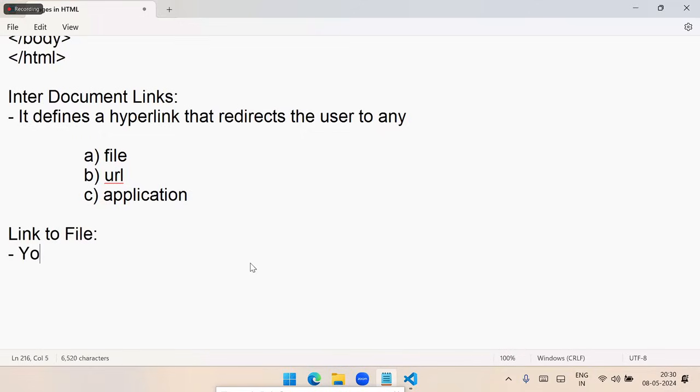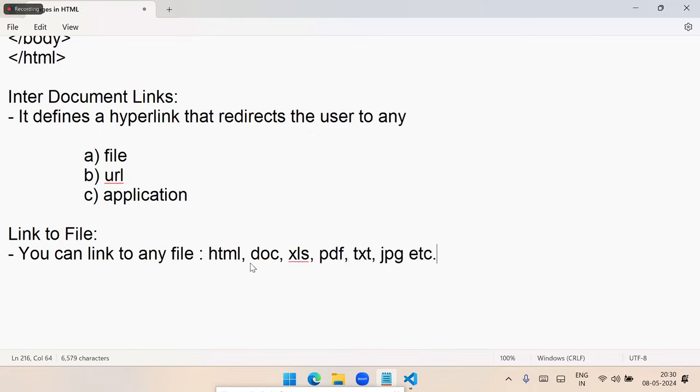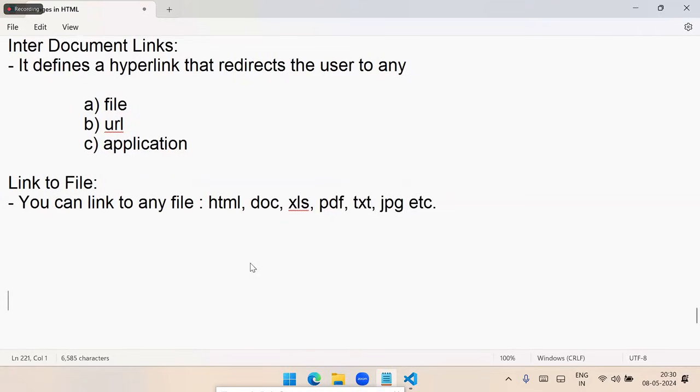The concept is you can link to any file. That means HTML or document or XLS or PDF or TXT or JPG, any type of file. You can link to any file.